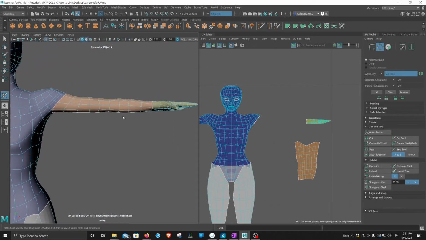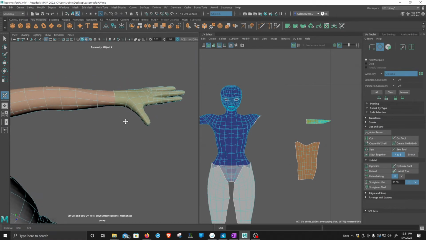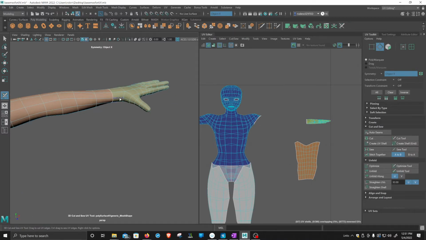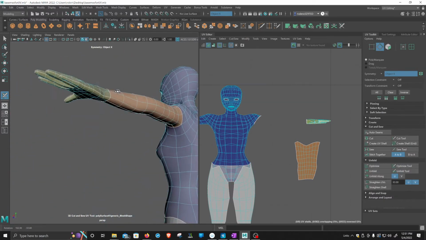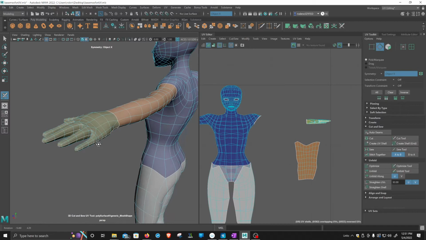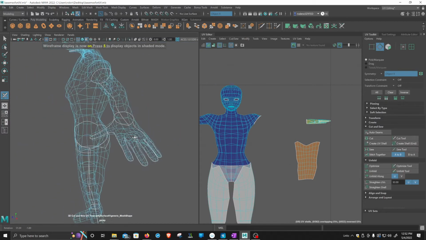So I'm going to cut the hand next. The hand, if you think about it, you've probably seen your gloves. They have like a seam, or your leather gloves have a seam on the bottom and then at the top. So we're going to do the same cut here, like separate the top from the bottom. Make sure it did cut it. It looks like it did. It looks like it went all the way around.